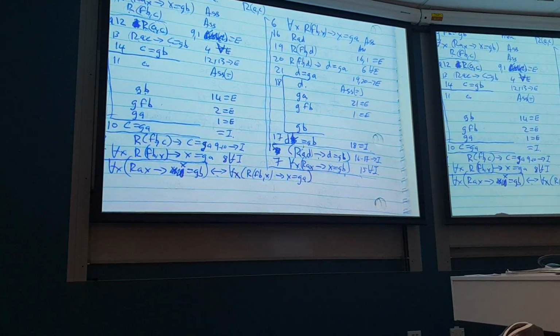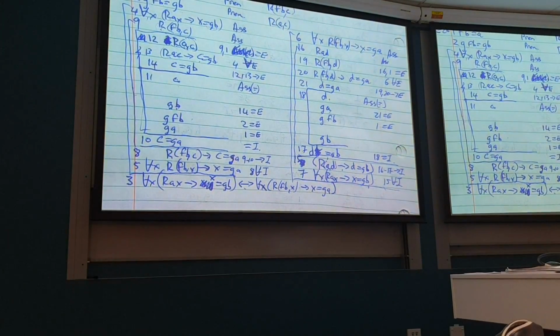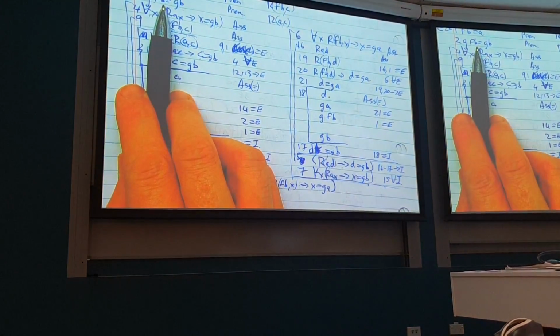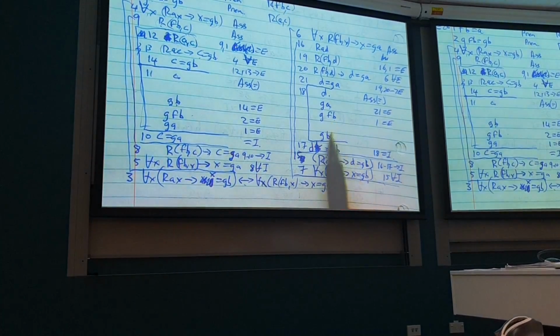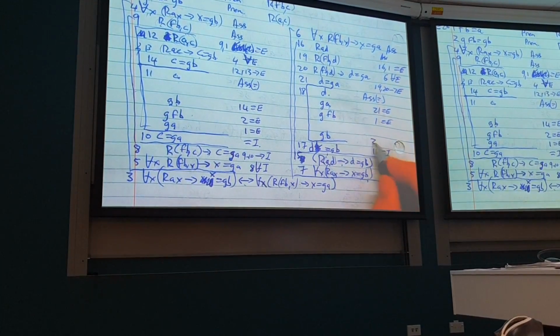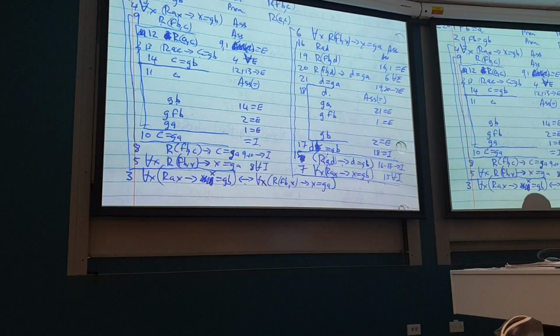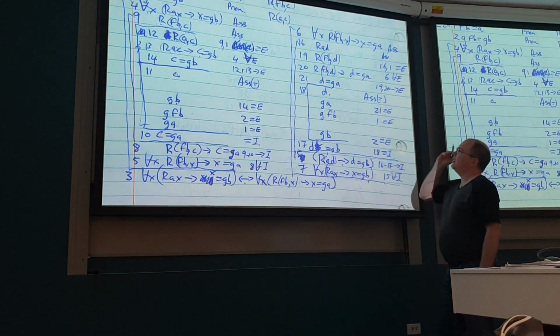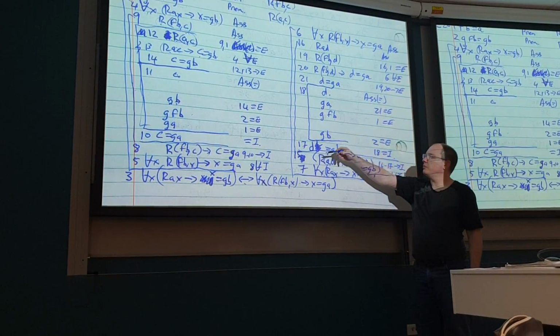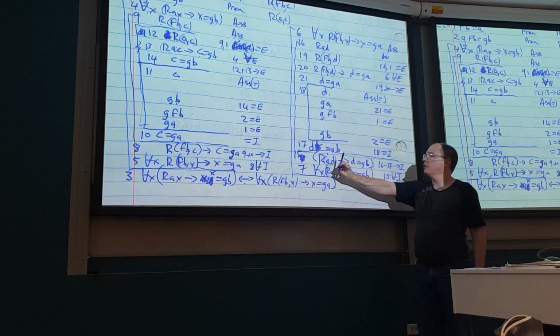And now we can use line 2, which I'll just go over and show. 2 says that G of F of B is equal to G of B. The G of F of B, which is this here, becomes GB. So by 2 and a little bit of luck, and trust me, it wasn't a bit of luck, I was making up as I went, we have shown that Derek is Bill's goat under these assumptions.